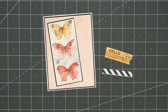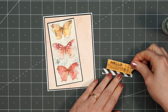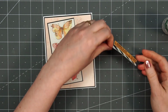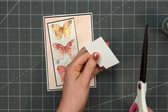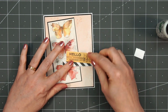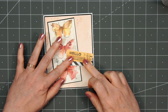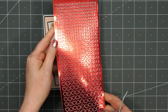I'm using this little hello tag. This is one of the ephemera pieces that's included in the kit. And then I have this stripe paper, which was part of a cut apart from that 12x12 sheet. So I just layered the 2 pieces together. Before adhering them to the card, I'm putting some scrap cardstock on that right side where it goes off of that butterfly paper. Then I'll put liquid adhesive on the back and adhere it between those lower 2 butterflies.